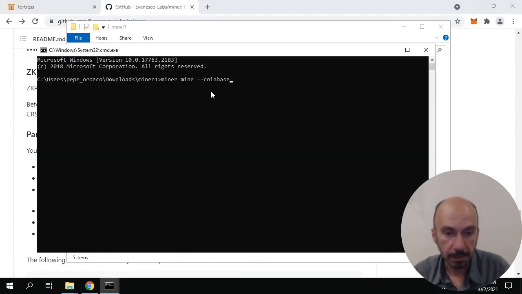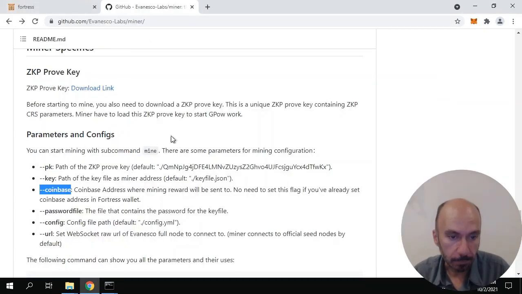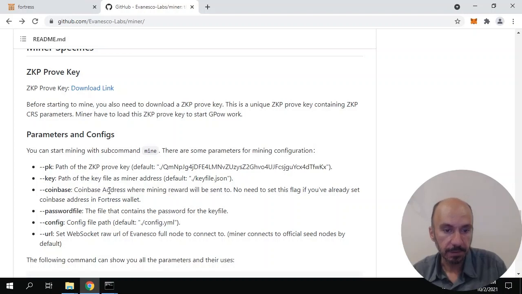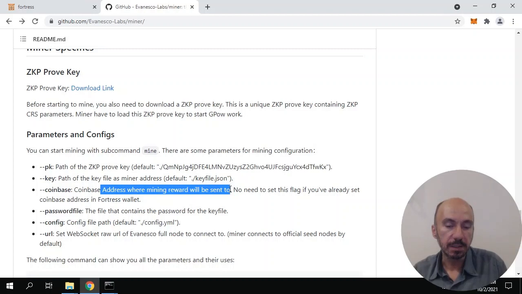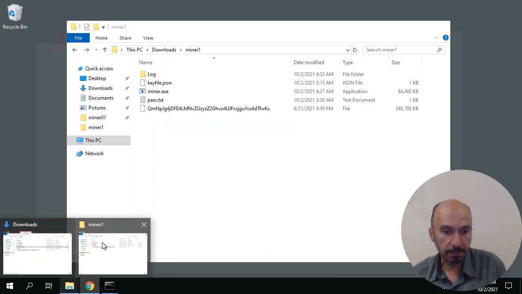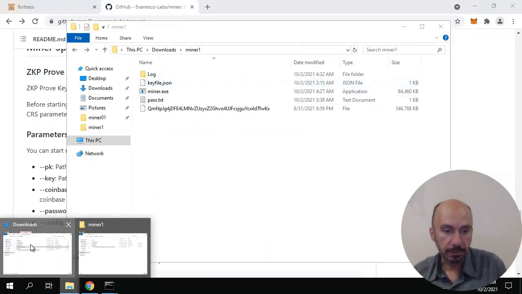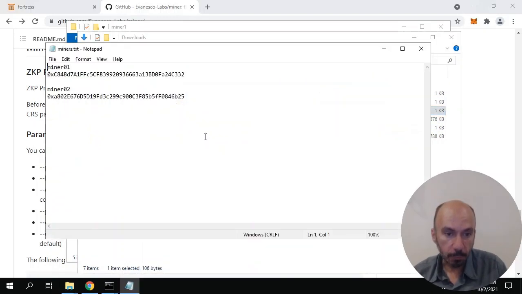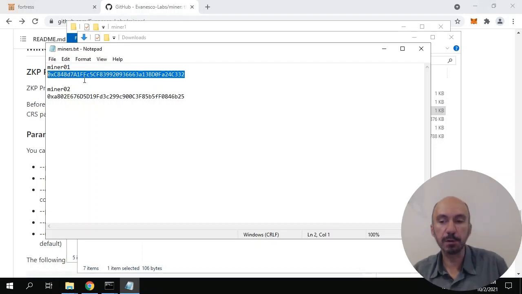Let me just bring here the Coinbase modifier, and the Coinbase modifier says that we can paste here the address, the wallet address where all the mining rewards you want to be sent to. So in this case, we are running only one instance, but if, for example, we have 2, 10, whatever number, we can point all the instances to bring the mining rewards to a single wallet address.